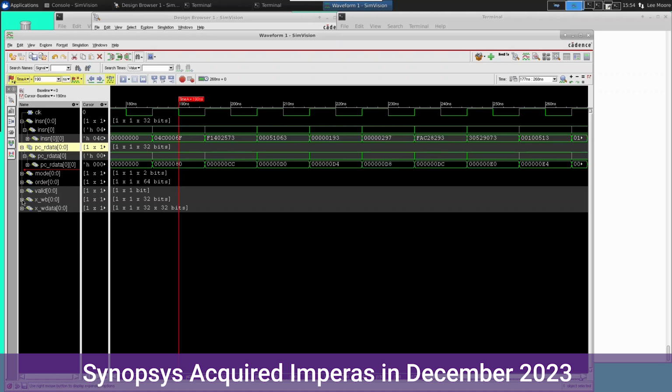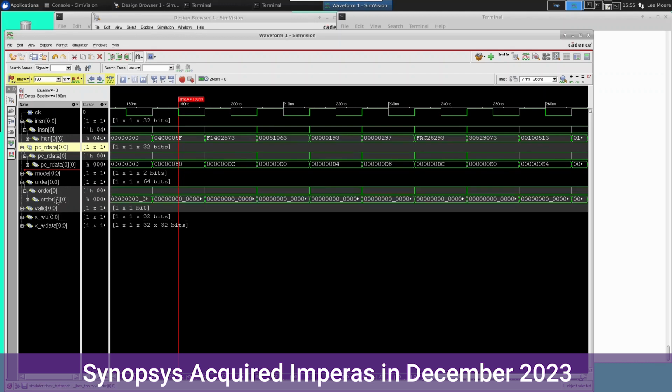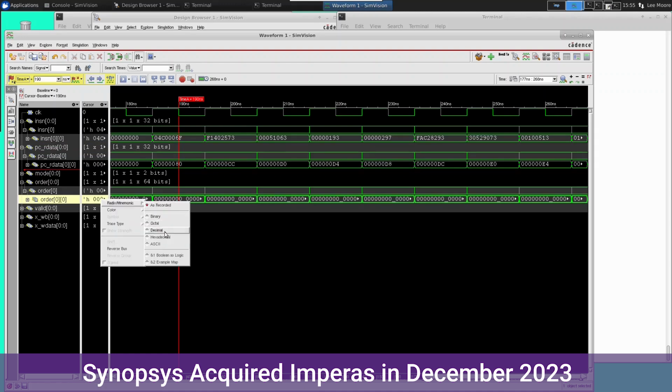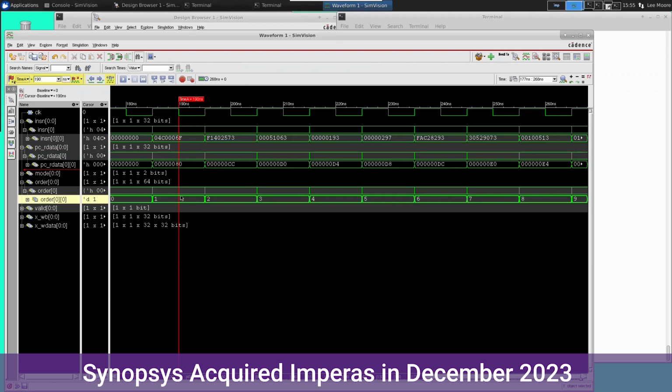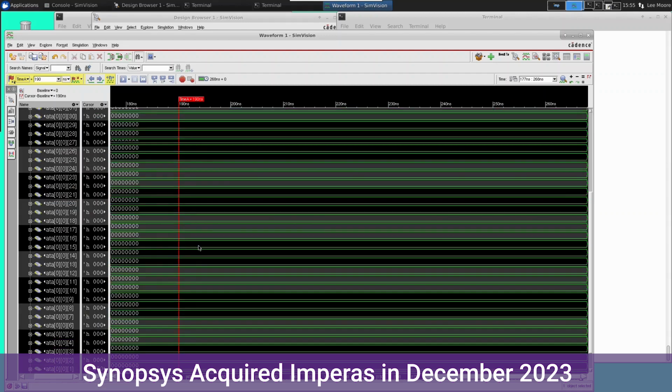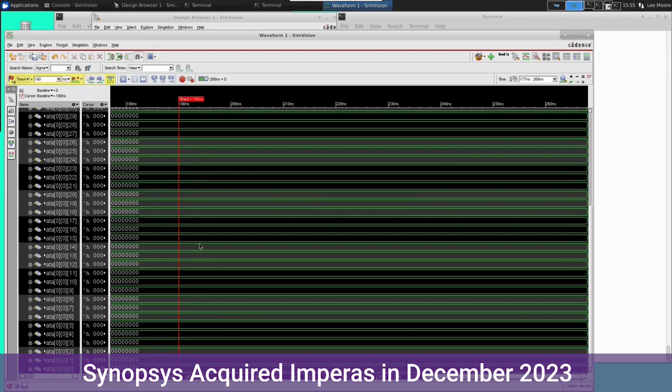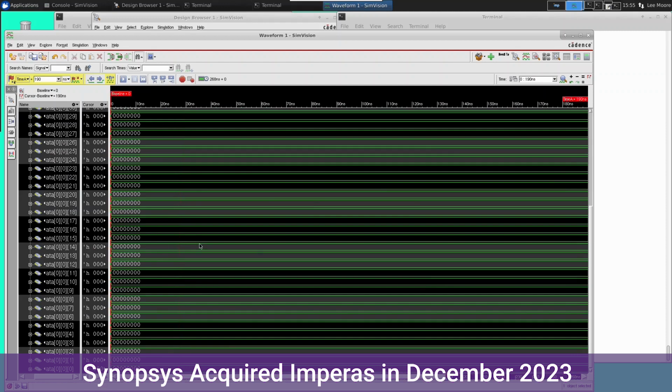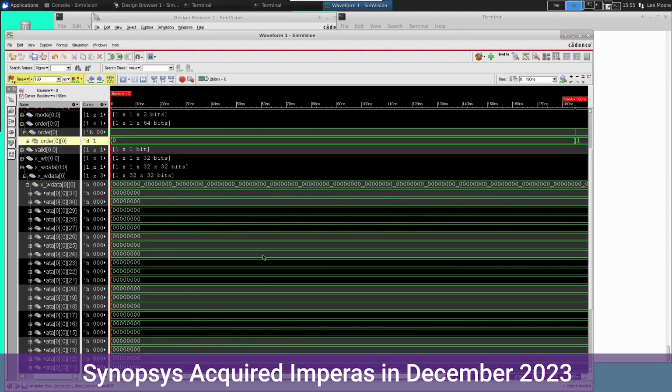And then in addition to that, we can see the transitions of, for example, the order, which is effectively the count. That should be really represented as, let's change the radix. That should really be a decimal, so let's change that to decimal. So here we see the instructions in terms of their order definition as part of the RVVI interface. And then we see the individual registers on our hart 0 for issue 0 of all of the GPRs 0 through to 31. But as we've already discussed, there are no changes to these registers as we're executing, because of the problem we have already investigated here.